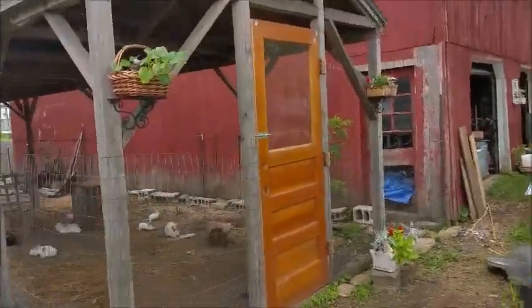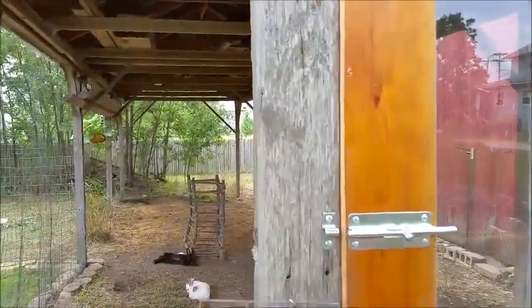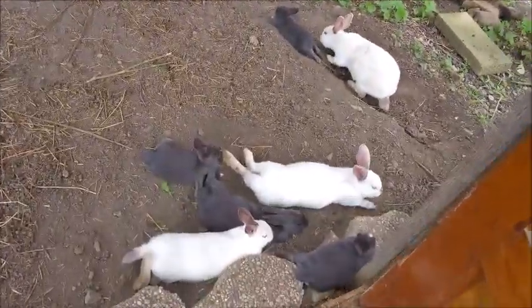Eventually, I'm going to prime this building and paint the building itself red to match the barn, and the door will be white. There's some of my bunnies.